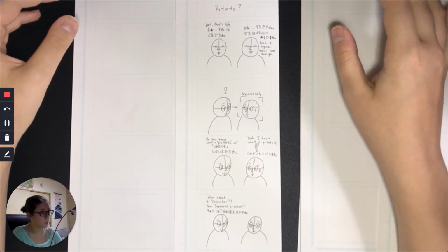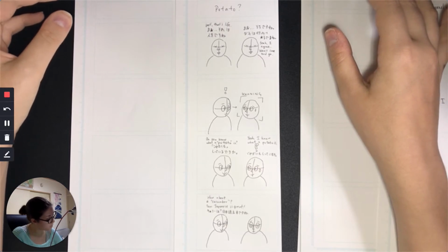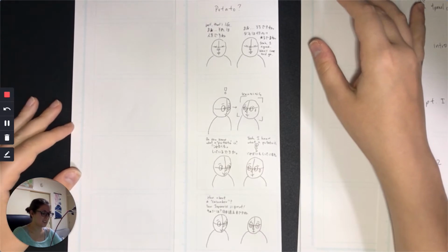Do you know what a cucumber is? Weren't we just talking about life? So I thought this would be interesting as a comic. So I'm going to go ahead.